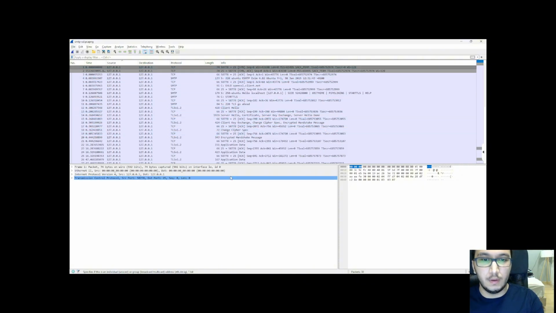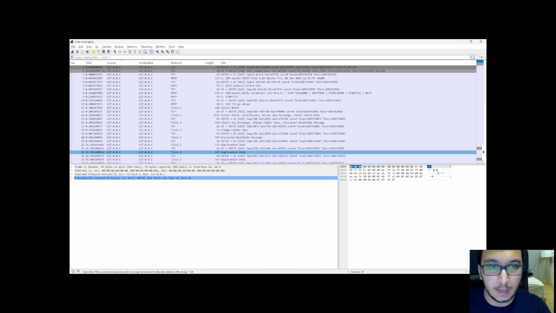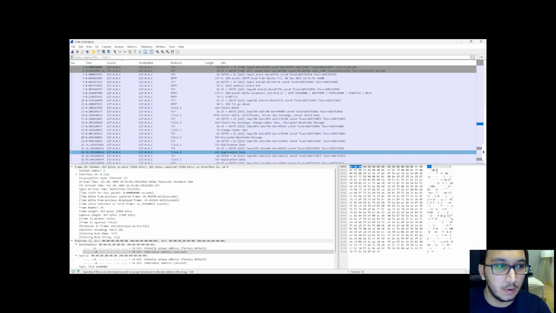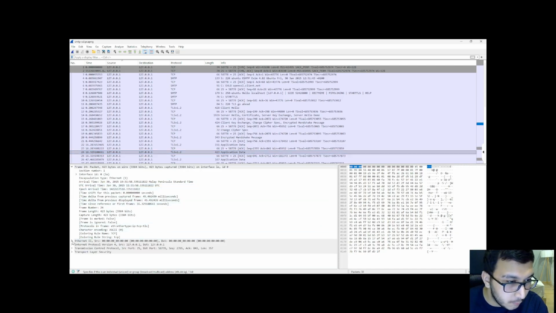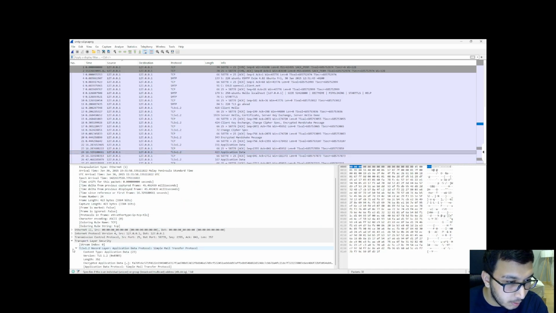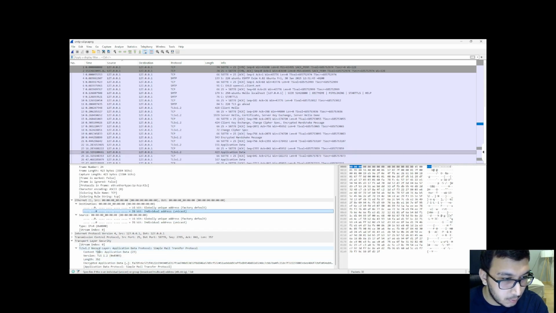And now if you want to, let's say, take a look at application data on row 24, we can see that if we try and look at the data itself, we can see it's encrypted by the transport layer security, the TLS.